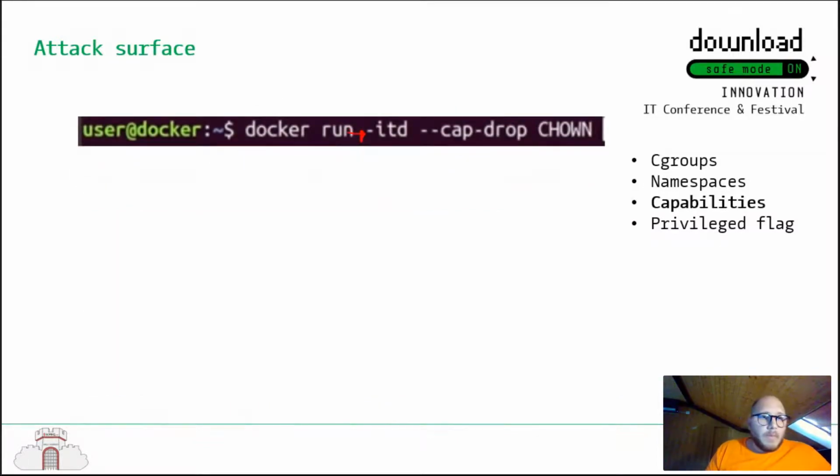So let's start a container, right? But this time we're going to use this flag right here, --cap-drop chown. This means that this container will run, but the capability of change owner won't be available for the root user.